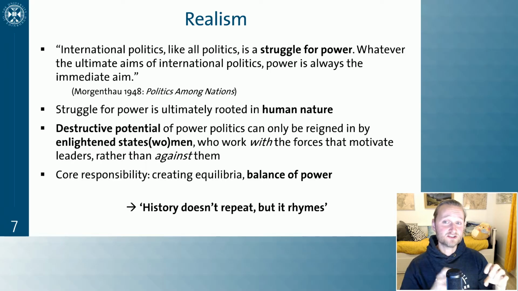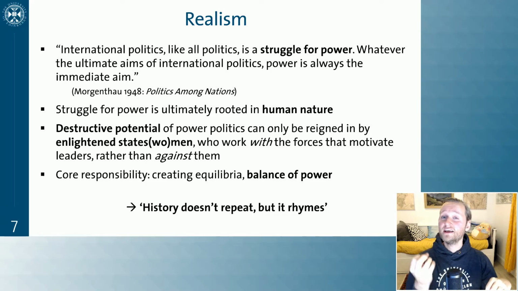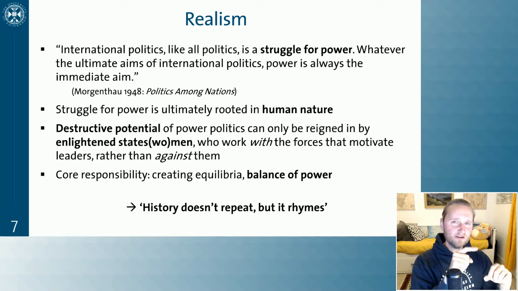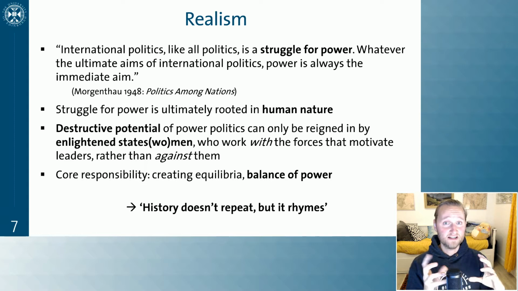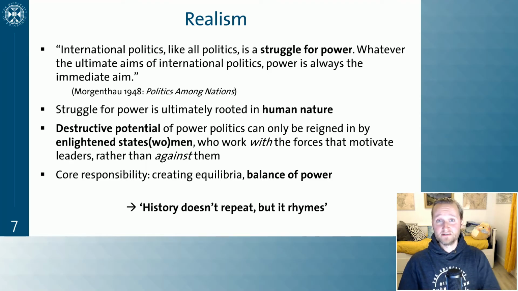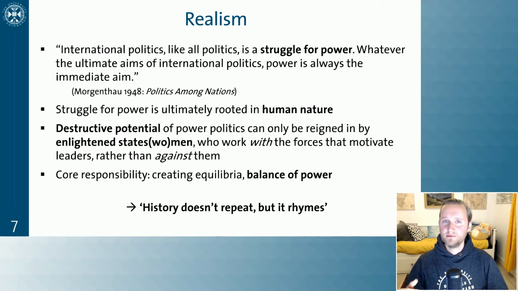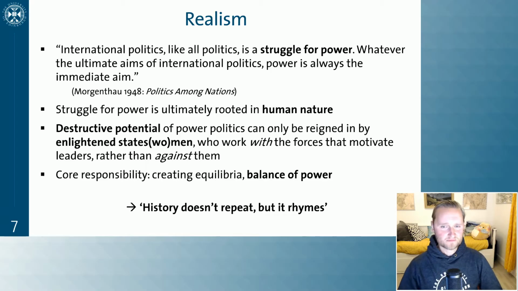And the classic realists, the realists at the beginning of the 20th century, were very much of the opinion that this struggle for power was rooted in human nature, so we couldn't help ourselves. This is a little bit based on Thomas Hobbes, who said that in the state of nature, we're in a war of all against all because that's just how we are built. That's how we are as humans. And the realists said, well, look, the same I think is true for the international level. Statesmen, for example, act this way because that's just in their nature.